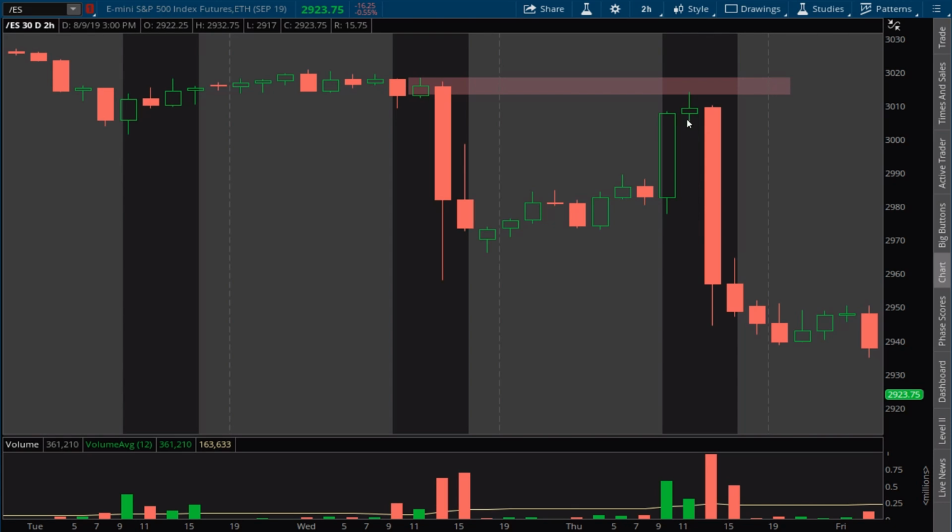And as you guys can see, price entered this zone briefly and automatically rejected it. So we have some sort of confirmation there. We don't want to hop in a stock if it's in a demand or supply zone if it only reaches the box and it doesn't act as an important level. What I mean by that is a lot of times these stocks or futures, whatever instrument you're trading, come into the supply or demand zones, and sometimes they won't react as if they're a supply or demand zone. That's because if something reaches a zone, there could be more buyers than sellers, or more sellers than buyers, depending on if you're talking about a supply or demand zone.